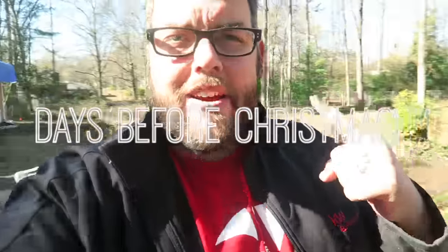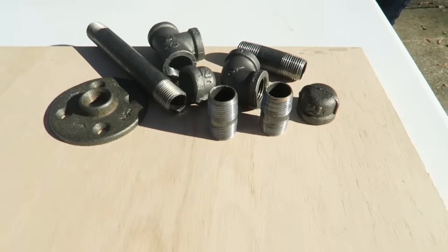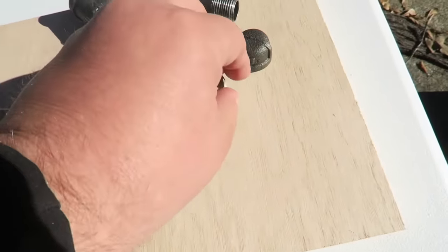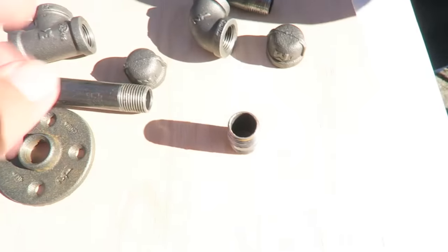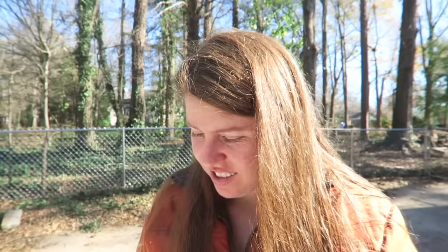We are here in my backyard, which is a mess, so please excuse that. But what we're doing today is awesome. I am making Robert's Christmas present. Well, one of his Christmas presents. On table A, you will notice a bunch of pieces and parts. Got some piping, some threading, some things like that. If you can figure out what this is going to be before we make it, you win a grand prize of... knowing you're smart.